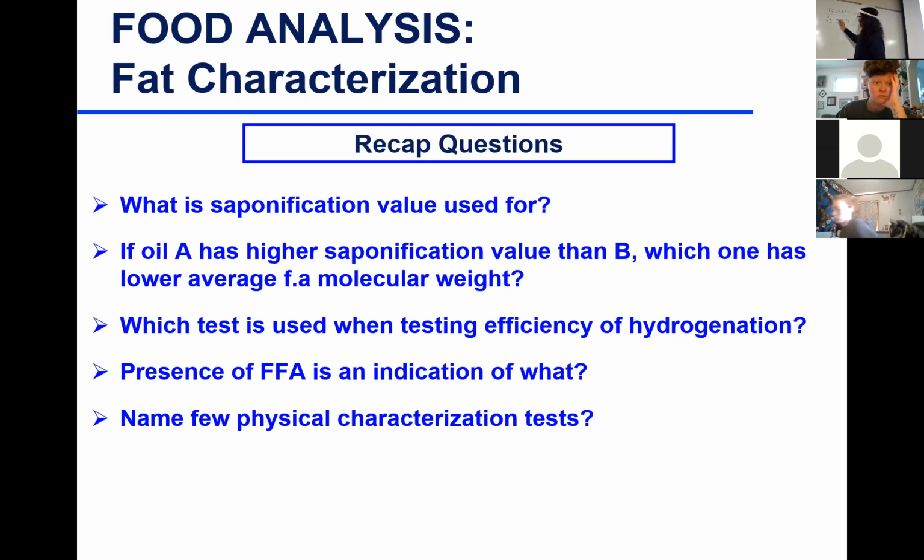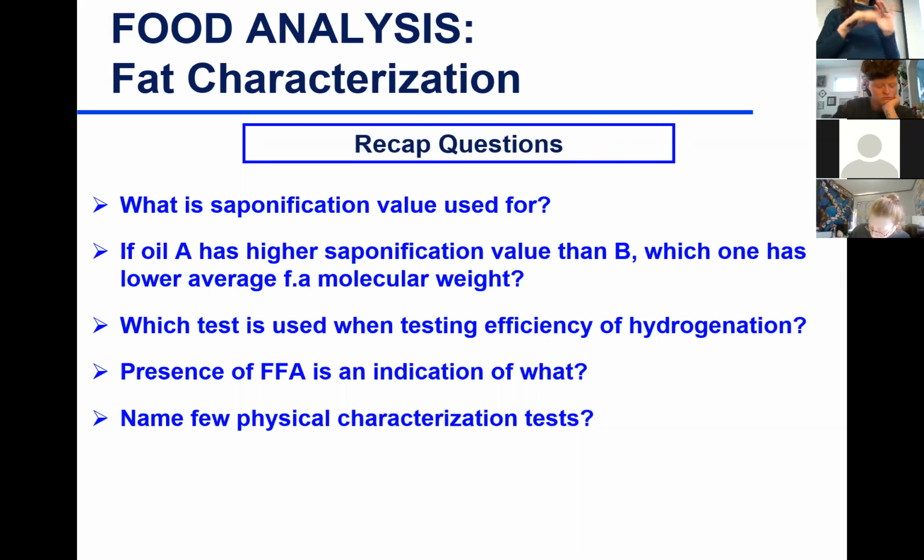Okay, so the larger the molecular weight, there will be fewer moles in 1 gram of sample. The larger the molecular weight, there will be less of it in one gram, then the value here will be lower. So that's what you want to remember: it's an opposite relationship. The larger the molecular weight, the fewer moles there are, then the less KOH will react with these moles.